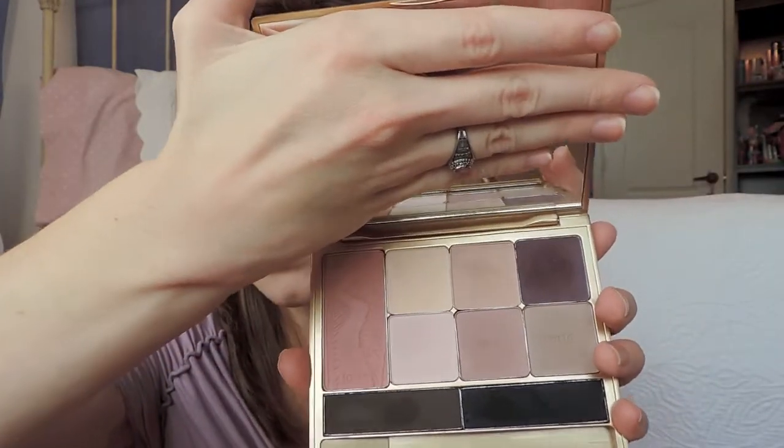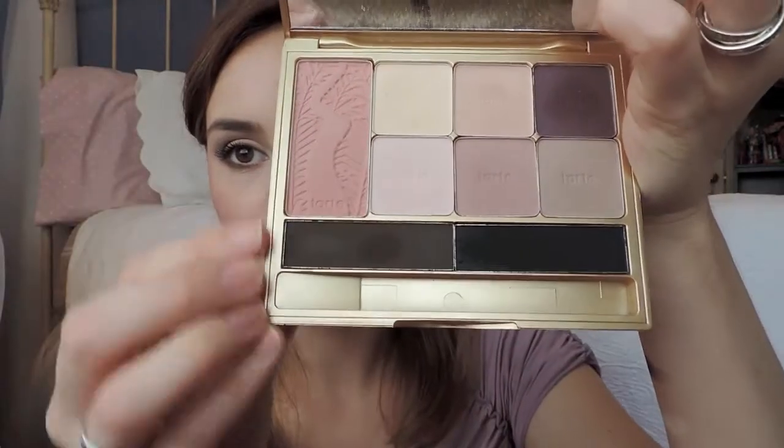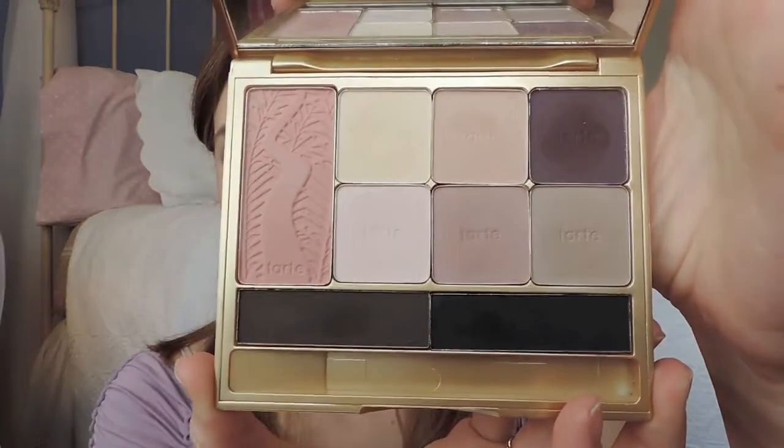This look right here is actually created from it. This palette is beautiful and I can see why they call it the Collector's Palette. Inside, not only are there six eyeshadows but there's also a blush and two eyeliners. Look how beautiful that is. All these can be used interchangeably, and there is a gorgeous ginormous mirror so you can do your makeup on the go.